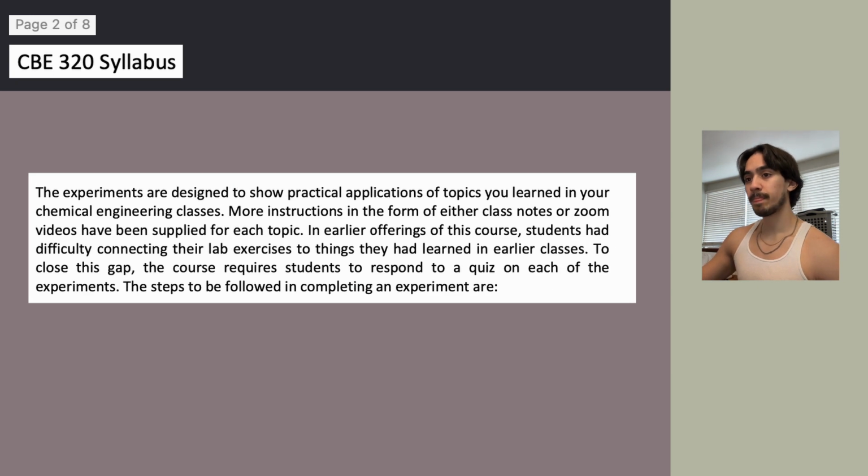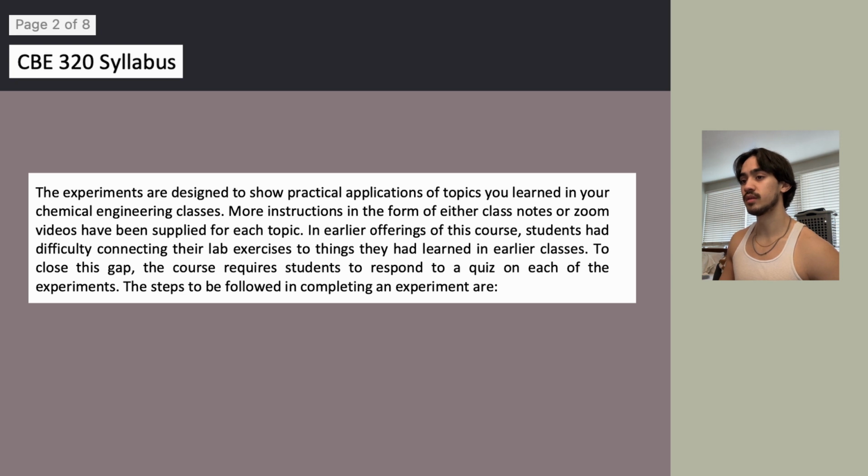Moving on, the experiments are designed to show practical applications of topics you learned in your chemical engineering classes. More instructions in the form of either class notes or Zoom videos have been supplied for each topic. In earlier offerings of this course, students had difficulty connecting their lab exercises to things they had learned in earlier classes. To close this gap, the course requires students to respond to a quiz on each of the experiments.